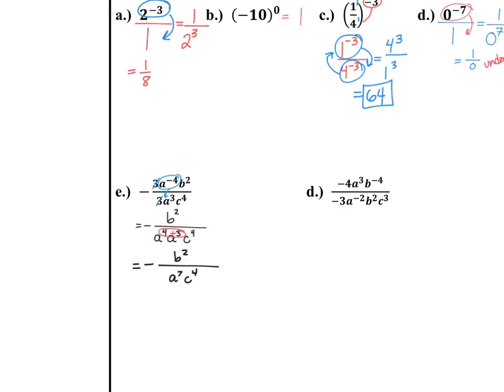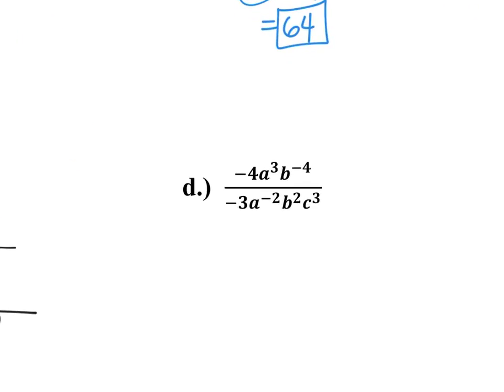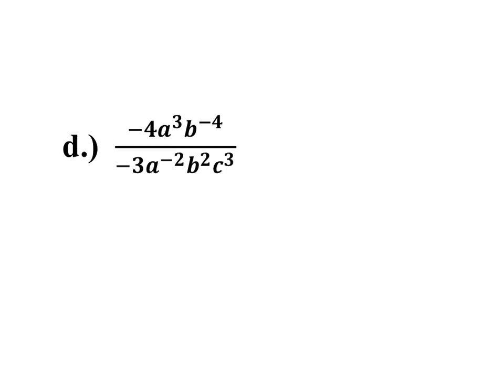Would you please try the next one on your own? Okay, this one is just kind of complicated. So we're going to teach you some strategies here. If you're still working on it, that's okay. There's no parentheses. There's no power to a power, so we're going to get to dealing with those normal numbers. So we are looking at negative 4 and negative 3.